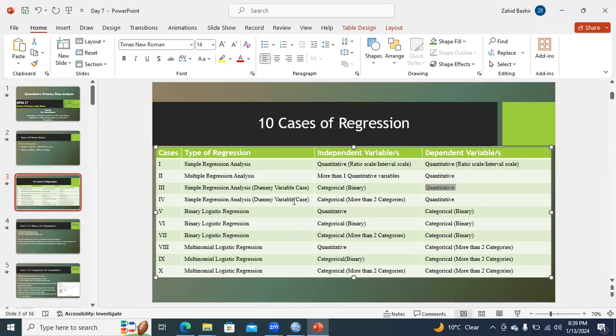Now moving towards case number 4, which is somewhat more complicated, and this is the last case of today's session, and you will need to understand it thoroughly because it will create the base of our remaining cases like case number 5, case number 6, case number 7, case number 8, case number 9, and case number 10. So if you carefully understand case number 4, you will be able to understand the remaining cases, because this case is a complicated one.